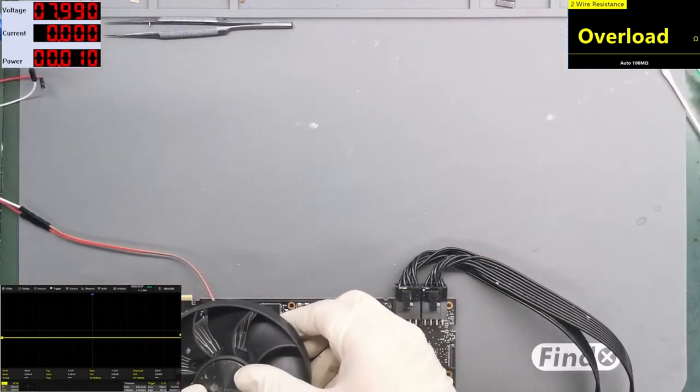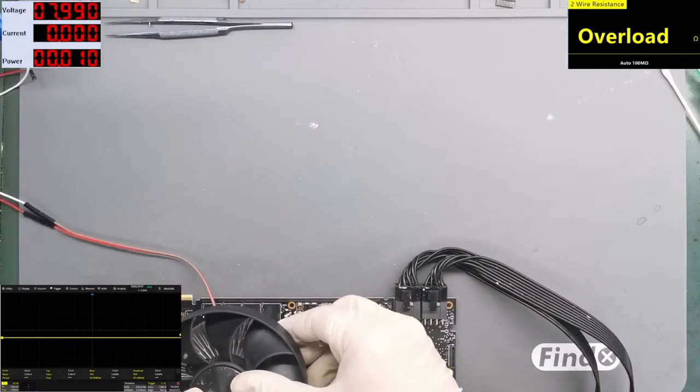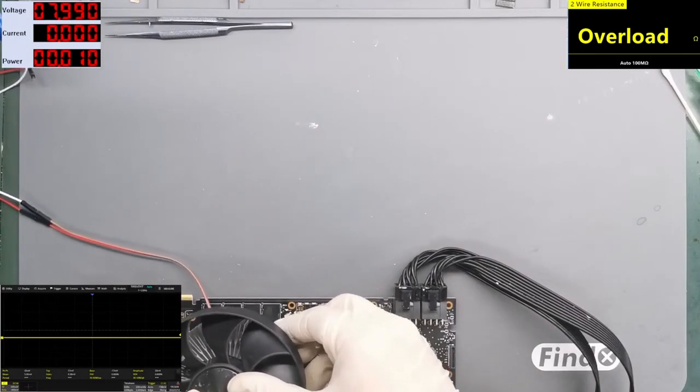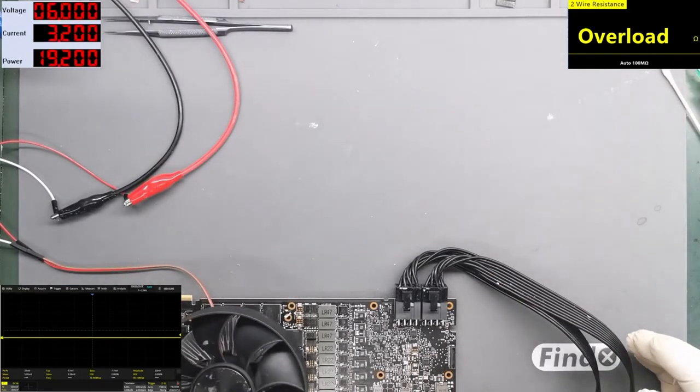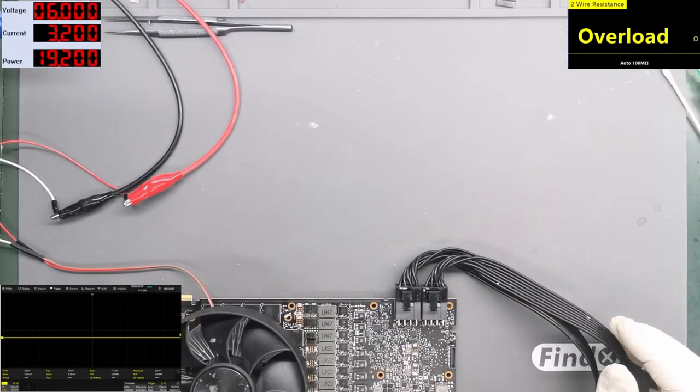Here comes the fancy cooler, the 3090 Founders Edition fan. I don't want to stress test the card in this condition, no. I just want to see a picture without artifacts, that the drivers are loaded and everything looks good. After that, I will assemble the card and, of course, stress test it. But right now, I don't need that.